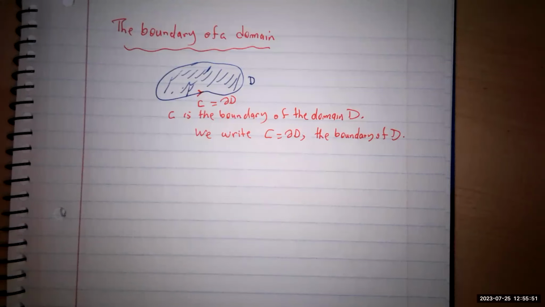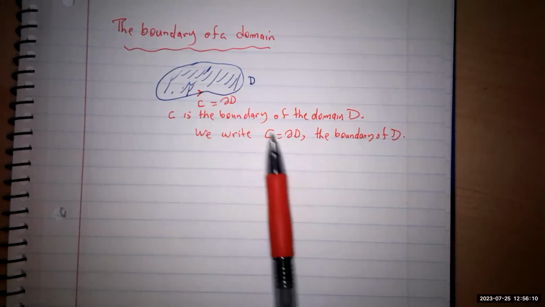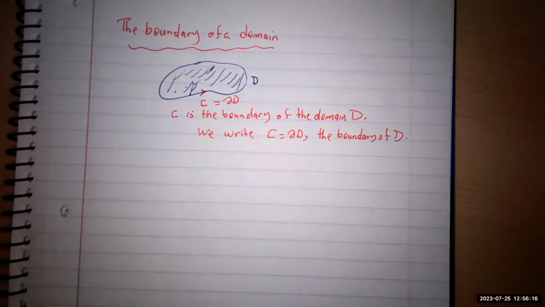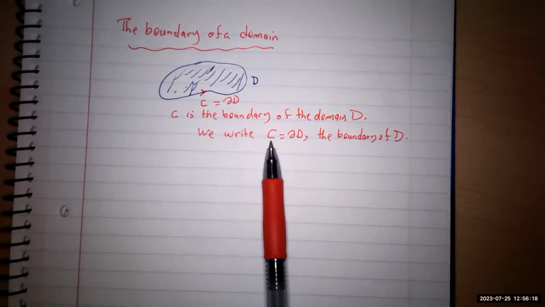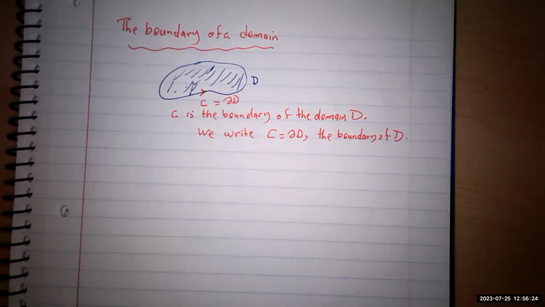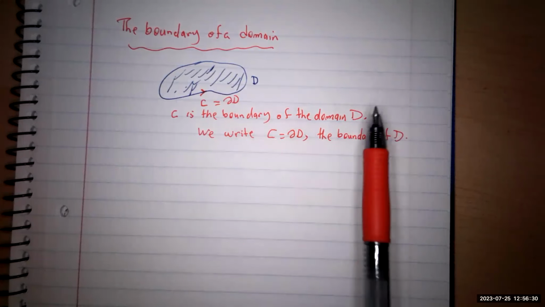So what's the idea? I repeat it again. The idea is you want to find the line integral of a given function on a curve. That function is not conservative, but that curve is closed. That curve is going to be the boundary of this domain. So what we'd like to do is find the line integral of a function on this boundary. Green's theorem will tell you that in order to find this line integral, you can change it into a double integral in this domain.